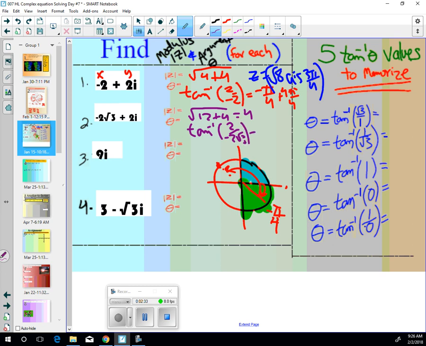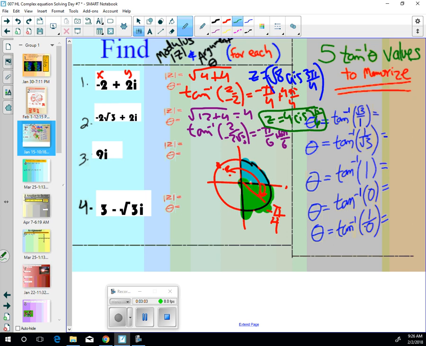So driving this point home, this is not going to be negative pi over 6. What is it if this is in quadrant 2? Yep, plus 6 pi over 6, which is going to be z equal to 4 cis 5 pi over 6. How many had that for the second one? That's the most missed probably of all of these.